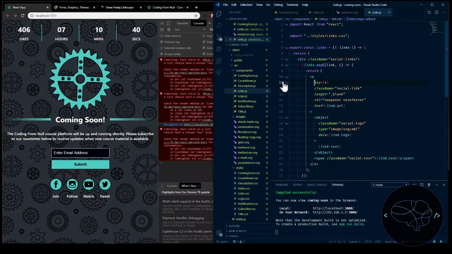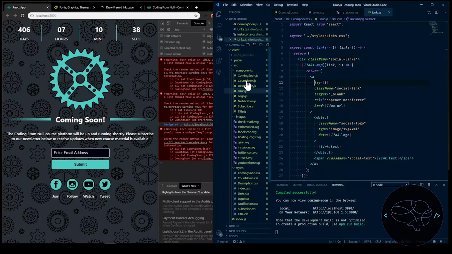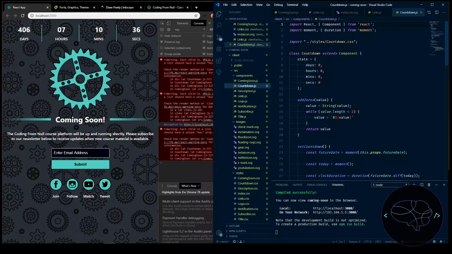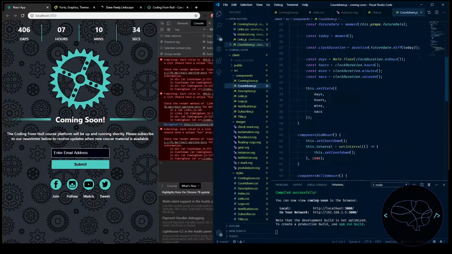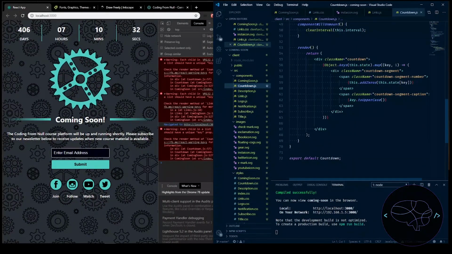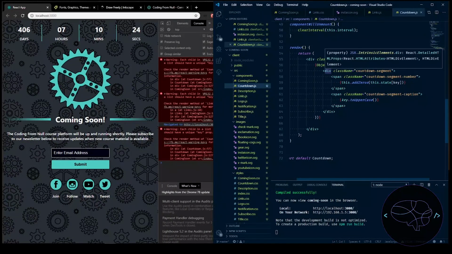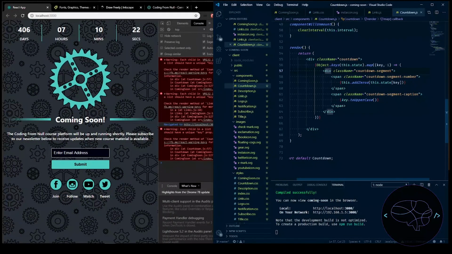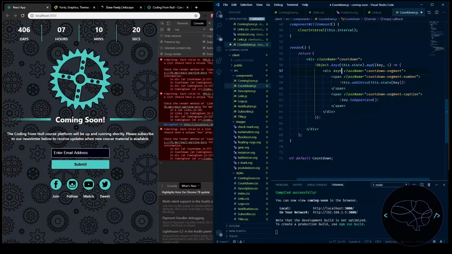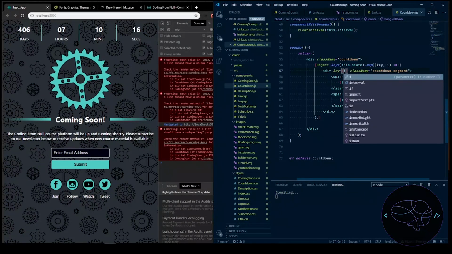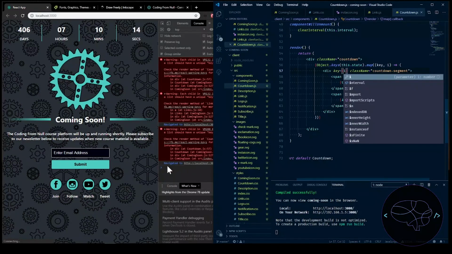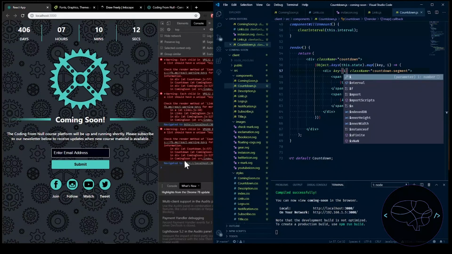We had two before. Now the first one is in the countdown. And if we go down here, we will see a similar problem. We have key I, we actually have the index here, but we're not using it. How we can do that is we just go on the countdown segment and say key equals I, give it a save, and now we've cleared out those errors.